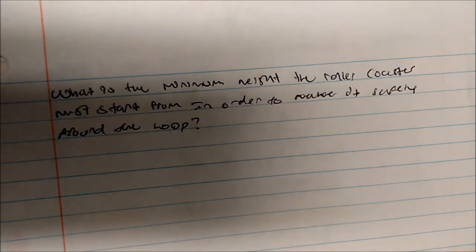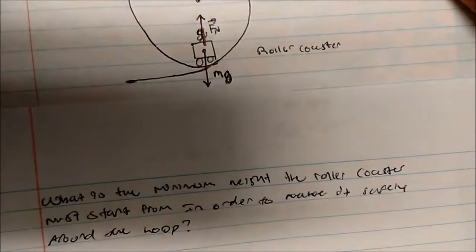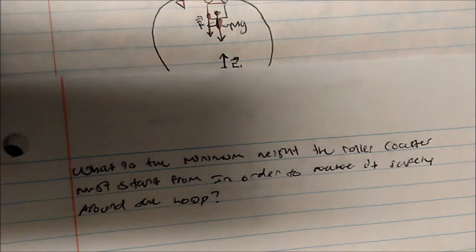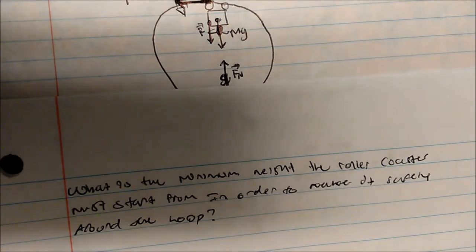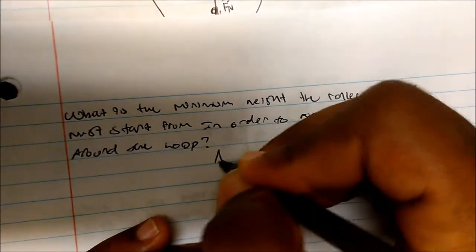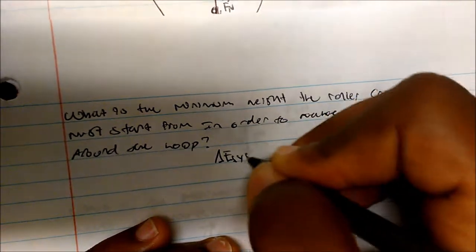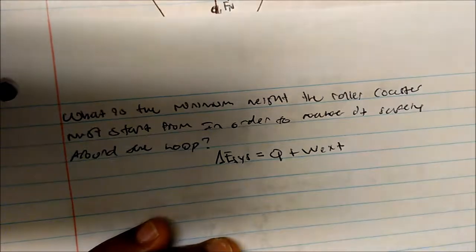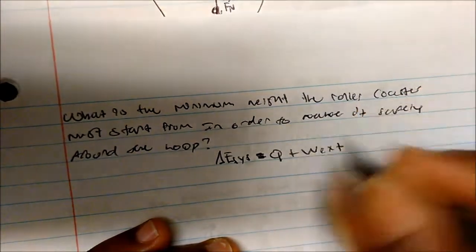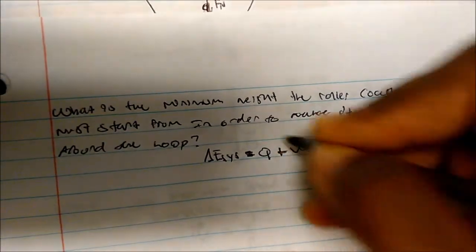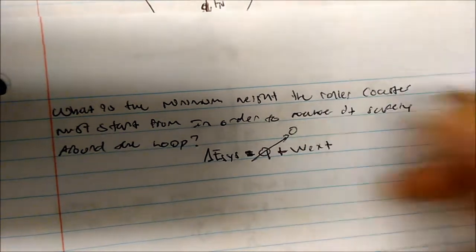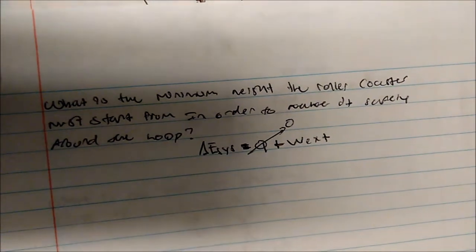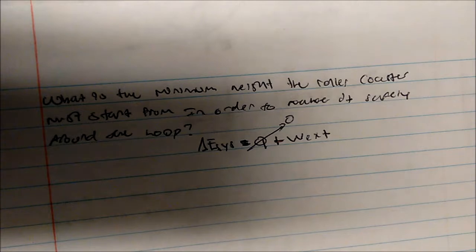Well, for this one, we got to use the energy principle. We use the conservation of energy in particular. And so if I'm looking at this, we know the change in energy of the system is equal to Q plus the work external. Well, remember, there's no heat being transferred. So we know this is 0. Okay, and what's my work external? Well, the only thing that we could think of is gravity.